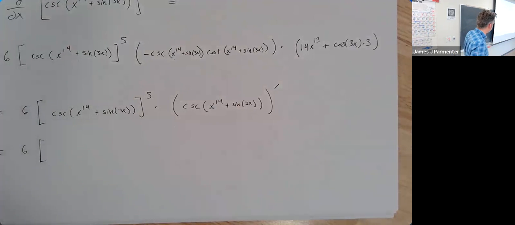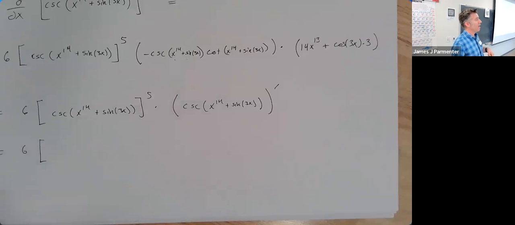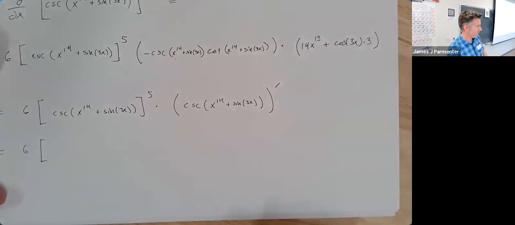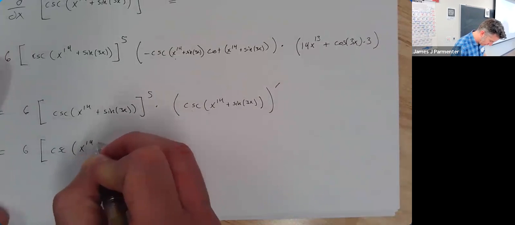I would recommend at first doing it this way, where you're writing out a bunch of steps. Eventually you will get tired of doing that and be like, well, okay, I know how to take the derivative of this thing. I'm not going to write out the thing prime, and then in the next step, I'm just going to do it. But we can do it this way. We did it this way.